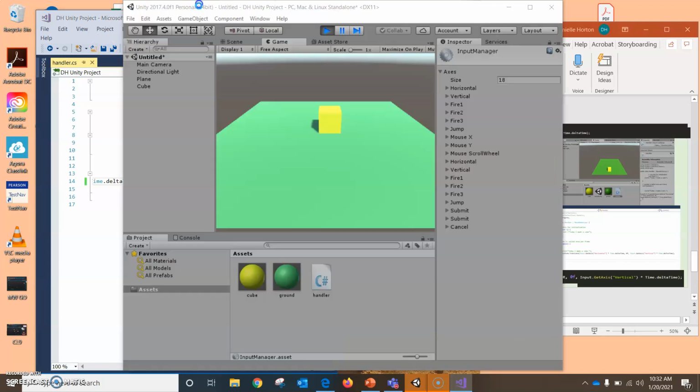Okay, and save again. Turns green. Let's go back into our game. And now, let me hit pause. All right, and now not only can I move it to the left and to the right, but I can use my up and down arrow keys and I can manipulate my cube where I want it to be. You'll also notice that it moves pretty frequently up and down based on your user input.